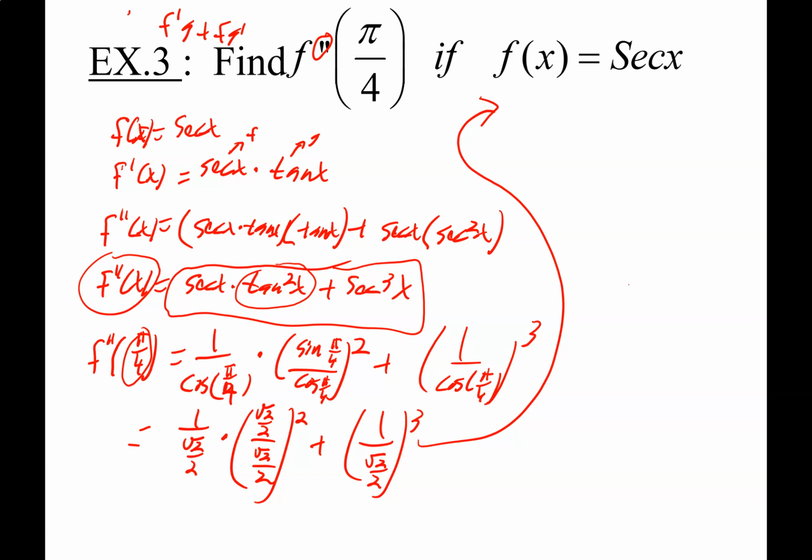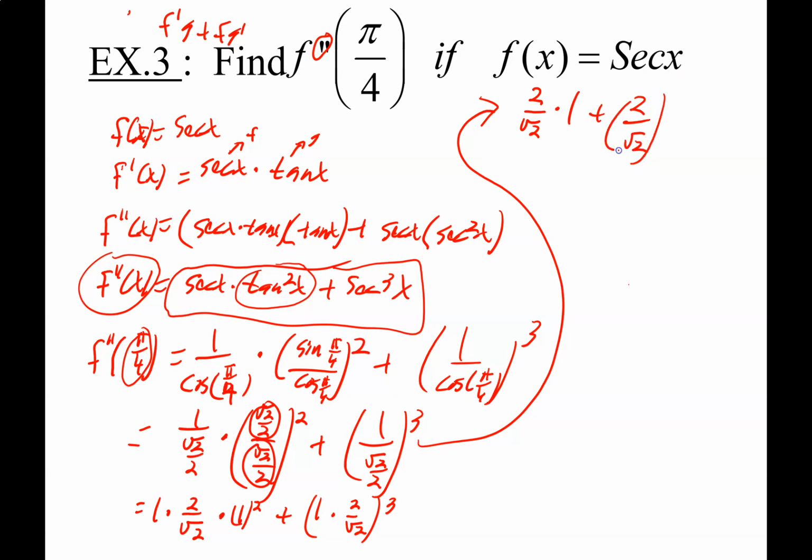So when I take 1 and divide it by root 2 over 2, that's the same as 1 times the reciprocal, which makes 2 over root 2 times, notice how the numerator and the denominator are the same, so that makes times 1 squared, which is 1, so times 1. And then plus this, again, I'm going to do a little reciprocal work. So 1 divided by that is the same as 1 times 2 over root 2 cubed. So that's going to give me plus, basically on top, a 2 over root 2 cubed.